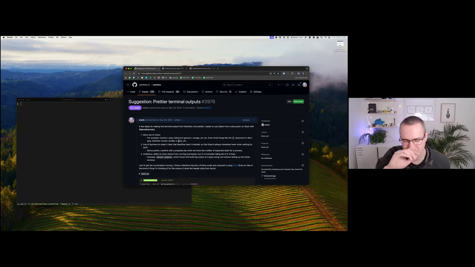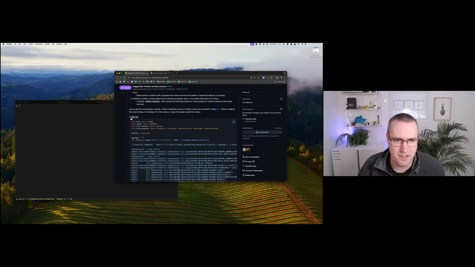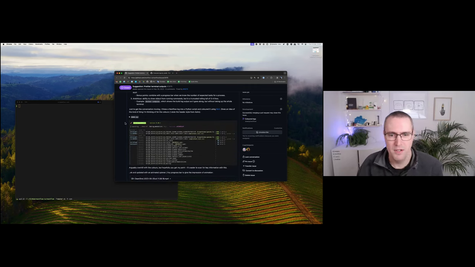A while ago, I've been talking about it for a long time, but I put an issue onto the Nextflow GitHub repo back in May saying it would be nice if we could have some color on the Nextflow logs that we all spend so much time looking at. And I mocked something up basically. Because I'm used to Python and the Rich library, I wrote little Python scripts where I just copied an output static string from a Nextflow run and colored it manually using Rich, to see how it would look in the terminal.